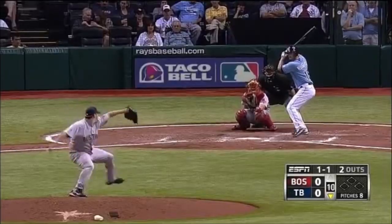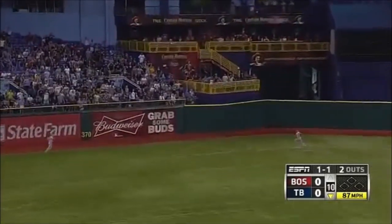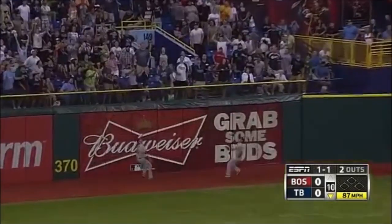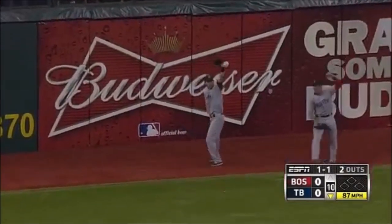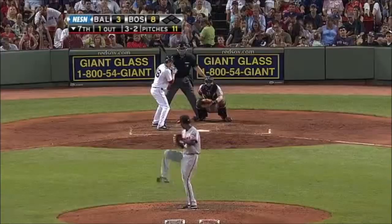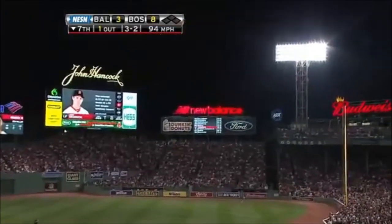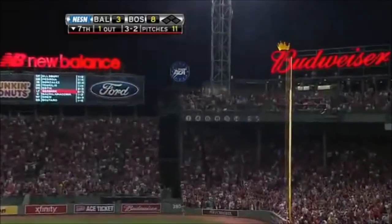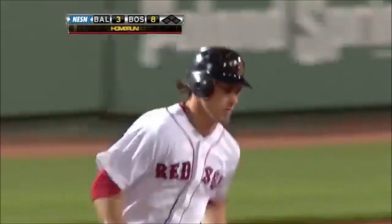Josh Reddick — the one-one from Albers and a swing and a high fly ball to left center field. Did he get enough? Where is it? It's caught — oh, it's caught! Running to deep right field, Nick Markakis going back at the track, at the wall — it's gone! Josh Reddick hits his second home run of the season.